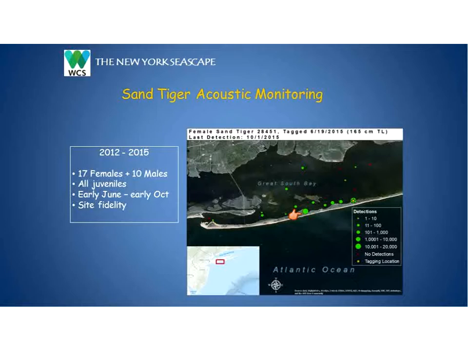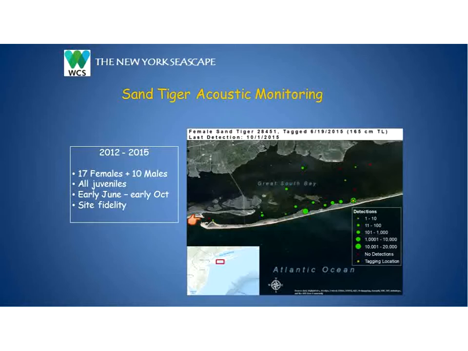But what we have found is that these animals come back year after year. We have had animals return to Great South Bay every spring for 2, 3, or 4 years. In October, they exit the bay and head down south, and because of acoustic receiver arrays in other parts of the coast, we know that they go down as far as Chesapeake and probably down over winter around North Carolina. We're trying to piece together this puzzle of movements of these animals. So this is just one animal.